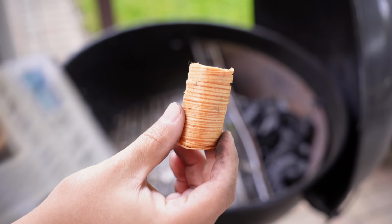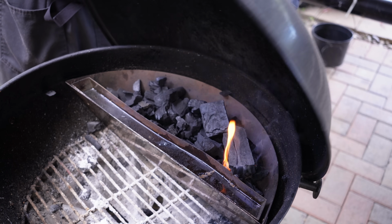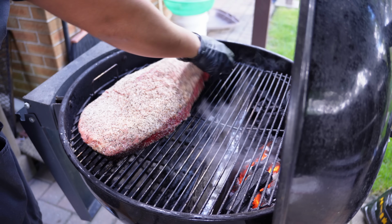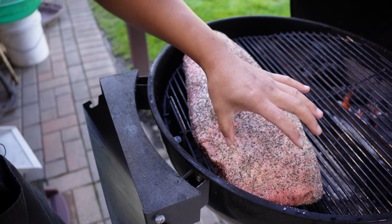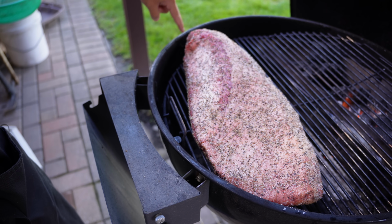wrapping around a Fogo fire starter to create the ultimate flavor bomb to start our fire. Close the lid and let it heat up to about 240 to 260 degrees. Once it's up to temp, place the brisket furthest away from the fire, but also not touching the sides of the grill. We're going to do our best to pay attention to the corners that are against the wall, as those are the parts I'm worried about the most drying up.